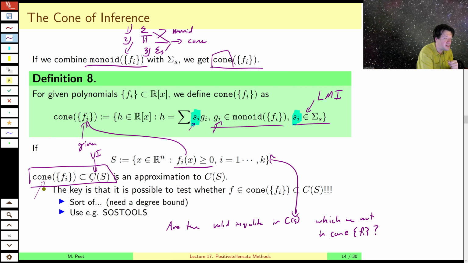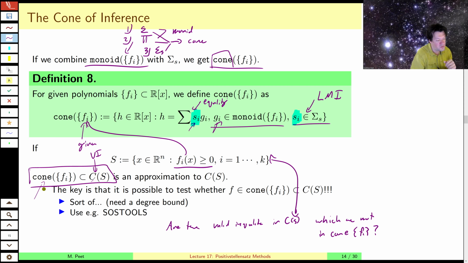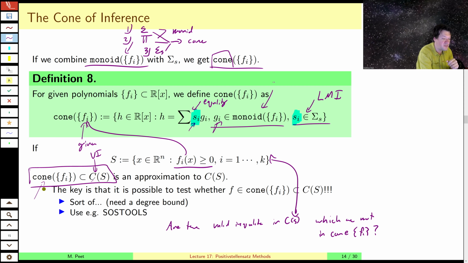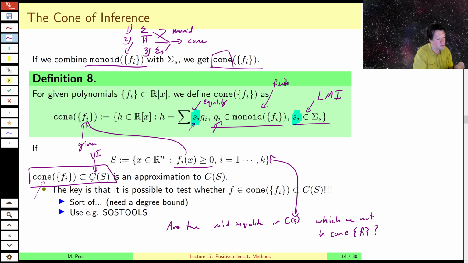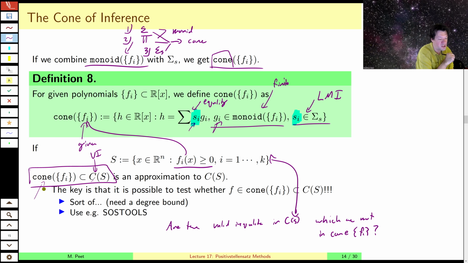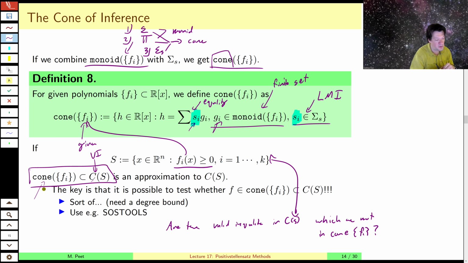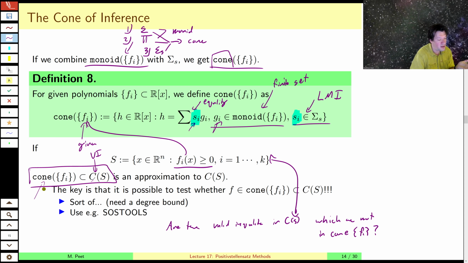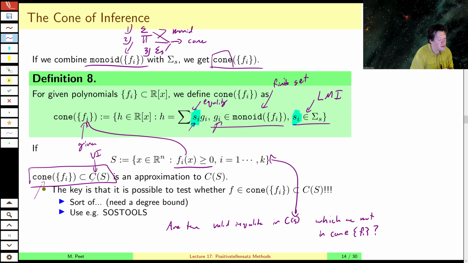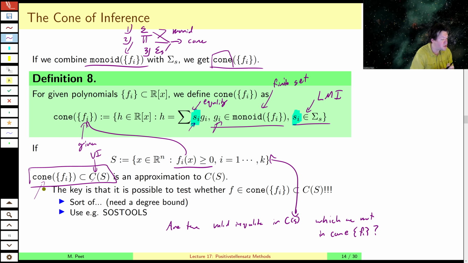It's an LMI constraint. This is an equality constraint, so we can also enforce that. And so we can search over, and this is given, a finite set, assuming we abandon the squares, because the squares are already in here, so we can just get rid of those. Finite set, if we drop off the squares. Right. So now we have a set of valid inequalities which we can search over, right?